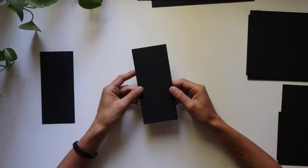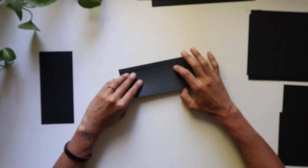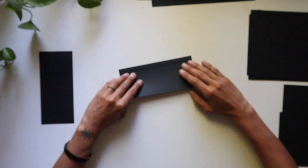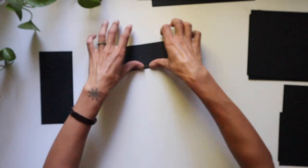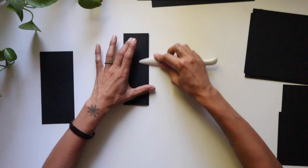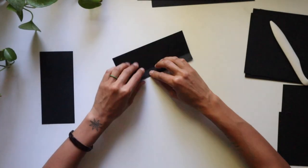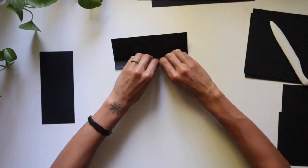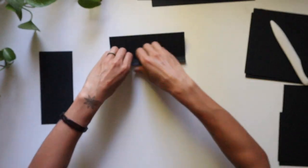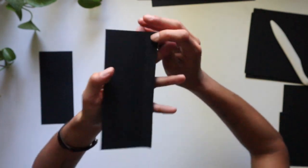So I'm gonna take out my two nice little extra pieces here, and you'll notice a bumpy side of the score mark where it's protruding outward. I like to fold towards that side, and I'm also gonna have my bone folder handy right here and give it a nice center up and down, even motion. And then I'm gonna get that next score mark, and again, fold towards the bumpy side of the score mark to create that nice traditional card maker's fold. And it looks super cute.